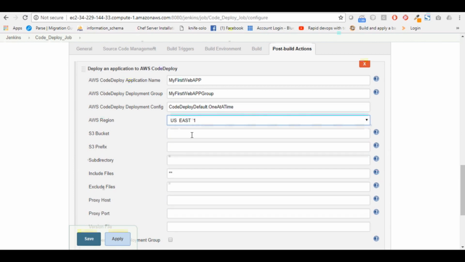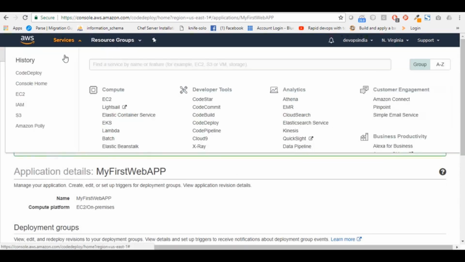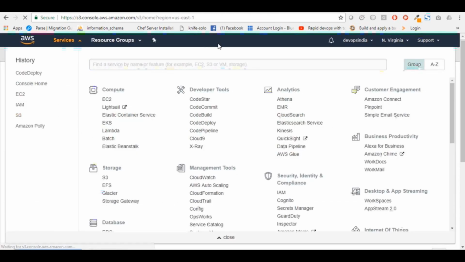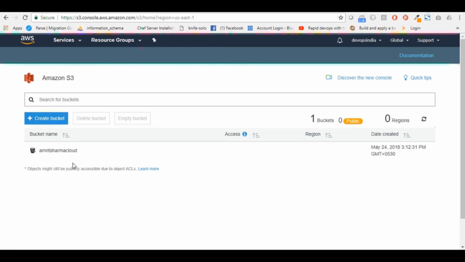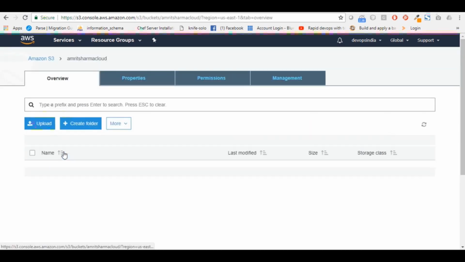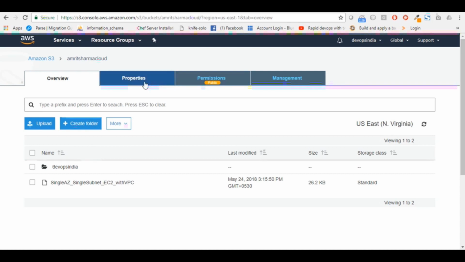It requires one S3 bucket. In that it will upload the archive of code. Using the S3 bucket it will put the archive of source code. Let me see if I have any S3 bucket available. Okay, I have one bucket.